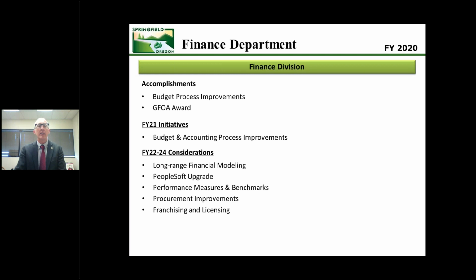This is an initiative that's going to span many years that we started last year, and in the fall of 2019, we went in front of council with some suggested improvements that we've adopted a number of. One of those was to discontinue priority-based budgeting. The reason behind that is that we had found that our budgeting and accounting structure had become so complex that it was becoming challenging for not only our department, but for other departments to manage their information.